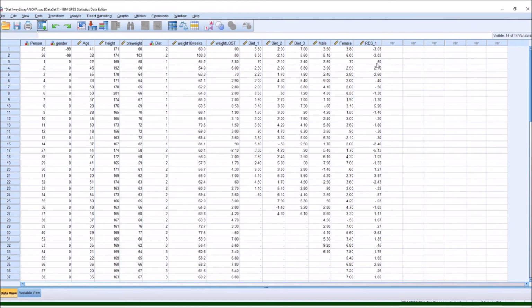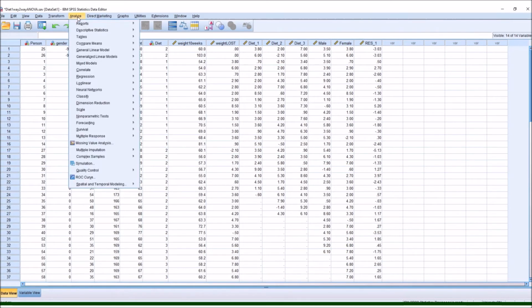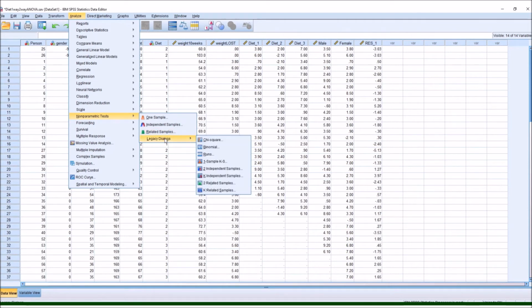So in previous videos, I explained that it's important to test the different groups. So you would normally have tested diet 1 and 2 separately, for example, for a normal distribution. In this case, with an ANOVA, you could do it that way, but the actual assumption is about the residuals. So that's why I'm using residuals here. And then I'm going to go back to analyze. So this is one way that you can find your normality test, so your Kolmogorov-Smirnov test that I would have shown you in previous videos.